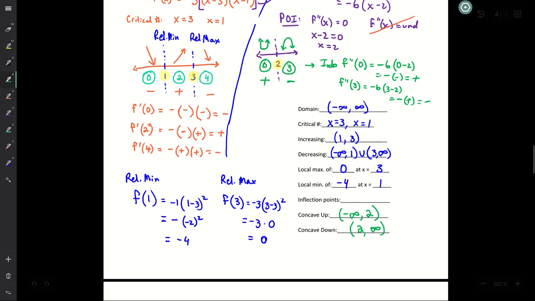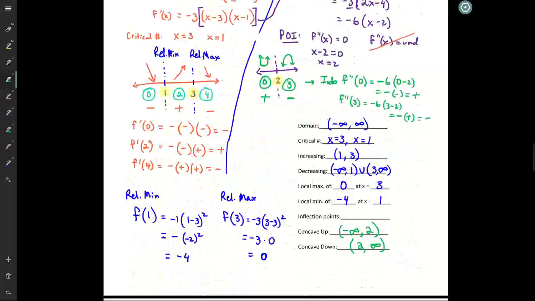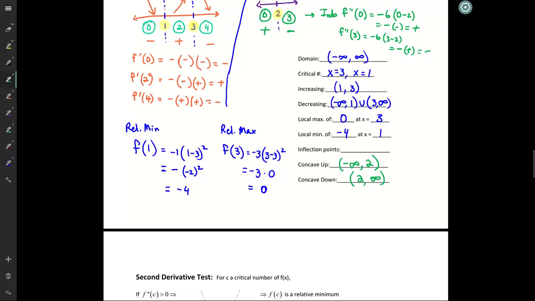Now, on prior pages, it said if the concavity changes from up to down or down to up, basically if it changes, and 2 is a number that's in the domain, which in this case it definitely was, the domain was all real numbers, then there's a point of inflection at that value too. Okay, to find your inflection point, once again, to actually find points, whether it be relative max or mins or points of inflection, you always go back to your original function to evaluate those.